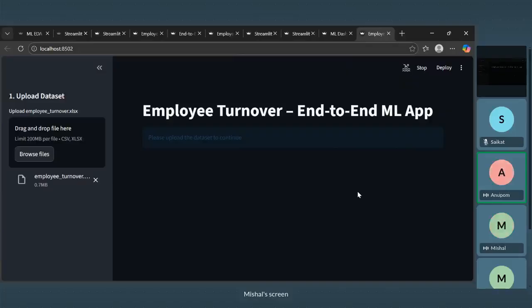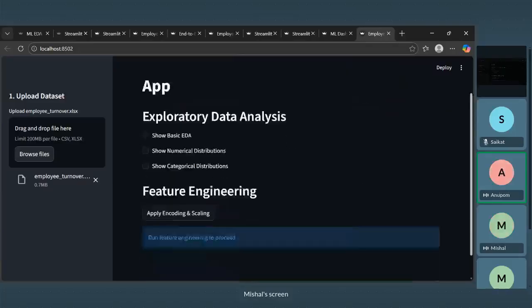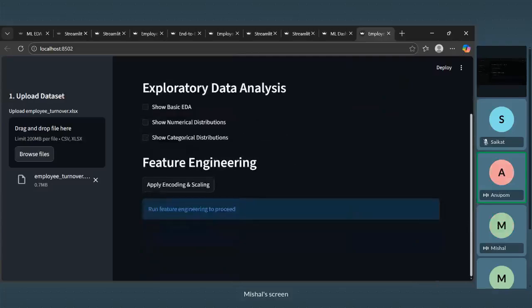Ma'am, when we are browsing a file, we can just take it directly from our local drive? Yeah, right now we are using it from our local drive.